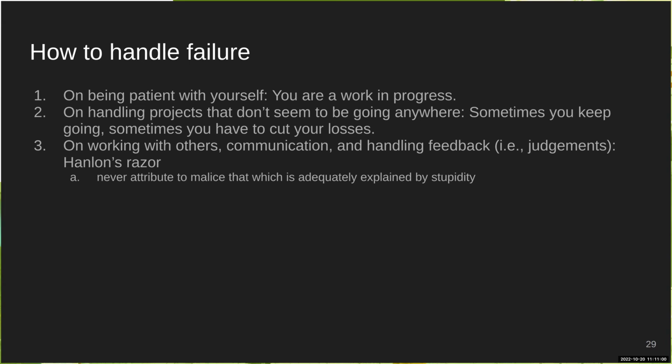It's not, and stupidity is probably the strong word here. It's probably more like misunderstanding. Following Hanlon's razor has made my marriage a lot better because I never assume my spouse is malicious or my children. I never assume that they're doing something out of malintent, even if it's clear to me that they are. I always act as if I believe that they are acting with the best interests, because I don't want them to think that I ever look at them maliciously. I don't want to have that relationship with them.